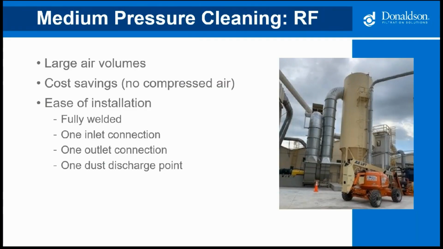The RF helps with a quick and easy installation due to the fully welded construction. Units are usually lifted off the truck with a crane and set into place. The photo here shows an RF collector. The fan is mounted on the left side of the collector and is connected with the large galvanized duct. You can also see a pulse jet baghouse in the background.